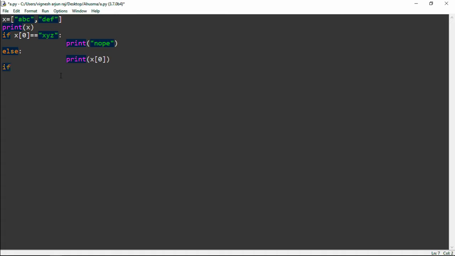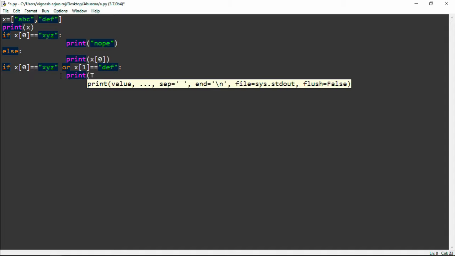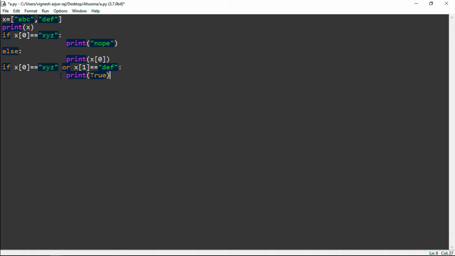So now let's see if x of 0 equal to xyz or x of 1 double equal to def, print true. Suppose I am going to save it and run it. So it returned me with true.